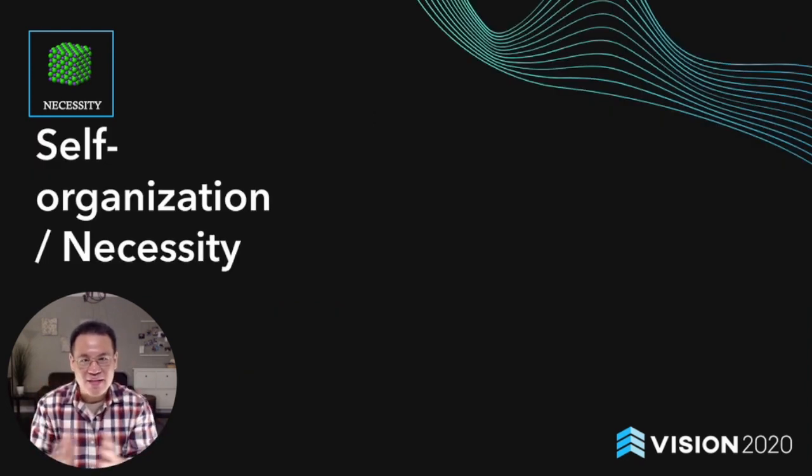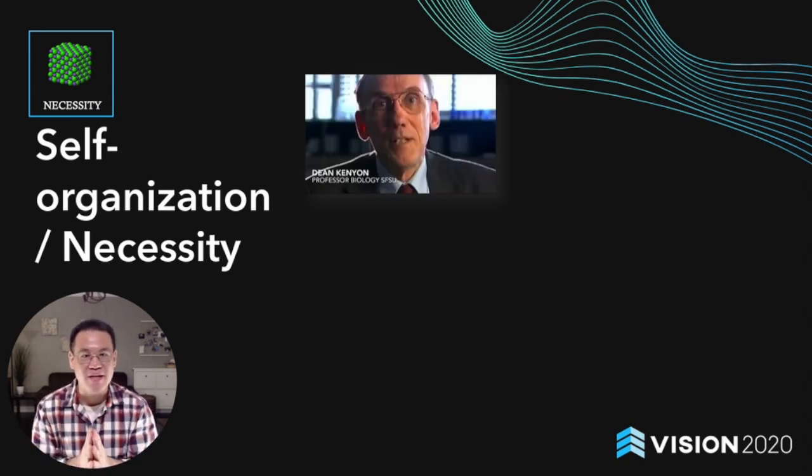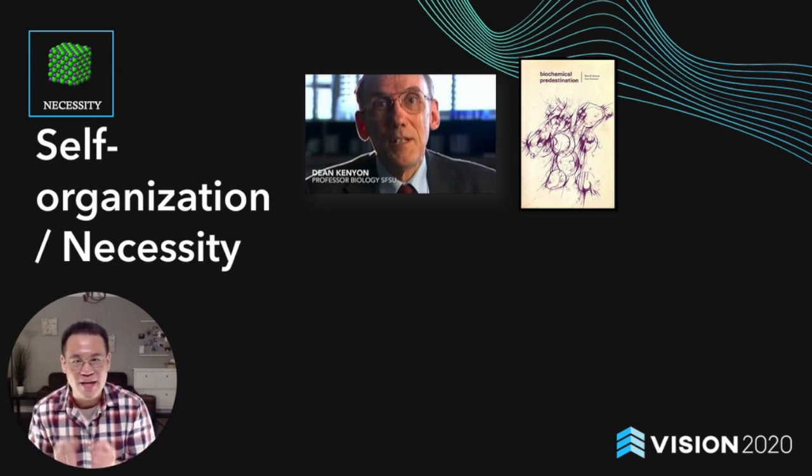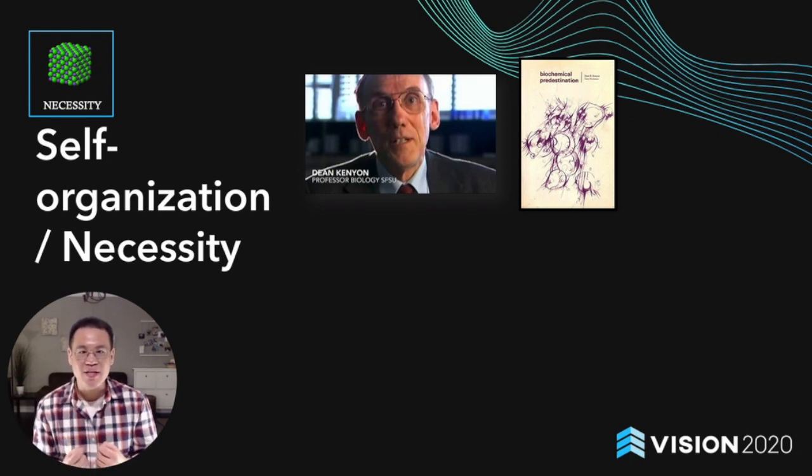And so this idea of necessity leading to the origin of biological information was investigated at length by someone named Dean Kenyon at San Francisco State in the 70s and 80s. He and another colleague titled this process biological predestination in their seminal work. And in their book, they presented their new theory on the origin of biological information by talking about something called self-organization. In physics, self-organization refers to a spontaneous increase in the order of a system due to a natural process, a force, or a law.